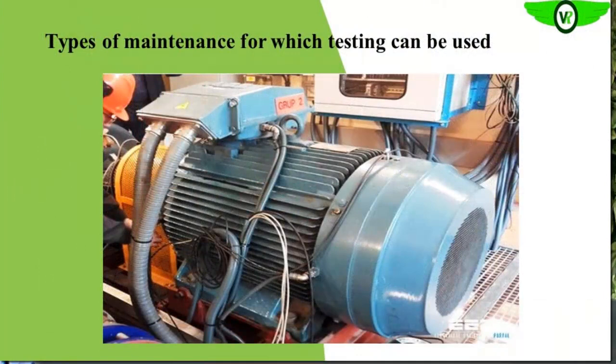Let us look at the types of maintenance that we have, so that we'll know the areas that our tests and measurement program will actually fit into. Now, maintenance can be broadly, however you look at it, we know we have different types of maintenance, ranging from breakdown through periodic maintenance, that is preventive maintenance, condition monitoring, predictive maintenance, to reliability-centered maintenance, precision maintenance, and what have you.